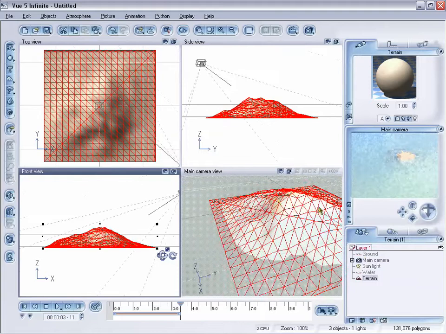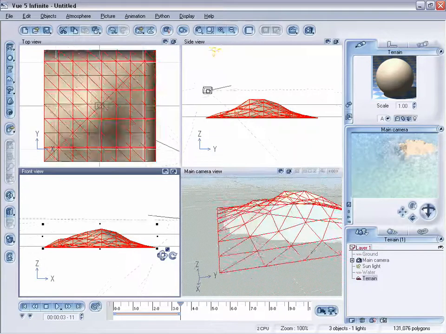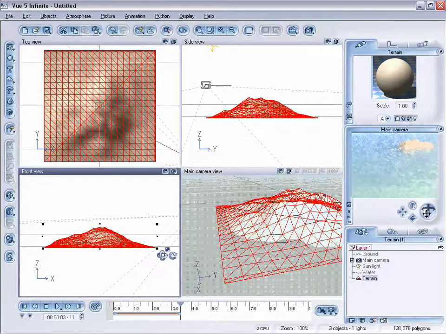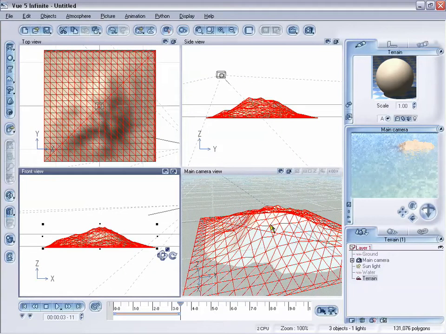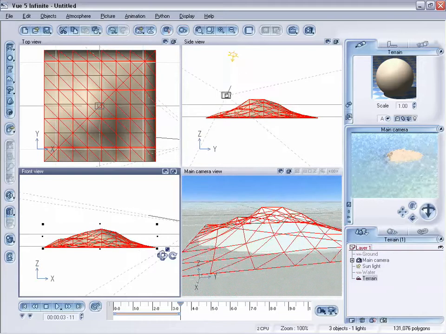And what you could also do is do a multi-level material for your terrain, and have it so the sand starts right at the water line, and then that'll go ahead and just blend in with your ground plane, and that's kind of a neat way of making an island. But I'm going to show you another thing now, and that is underwater.